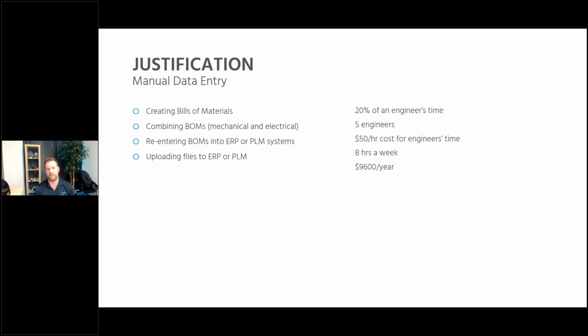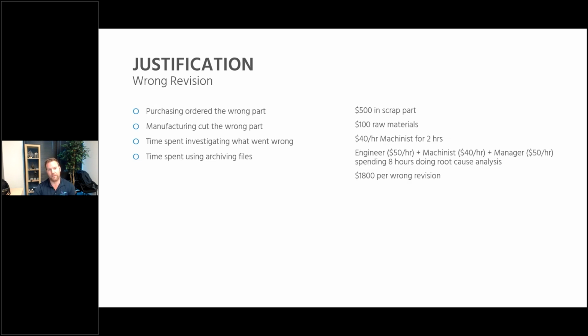Again, at that same rate, we're looking at $9,600 a year. These all start adding up. A lot of times, what we realize is that companies will recognize PDM for one specific functionality, and maybe that justifies the cost of the implementation, but all of the other benefits might not be known. So these numbers really do add up quickly.